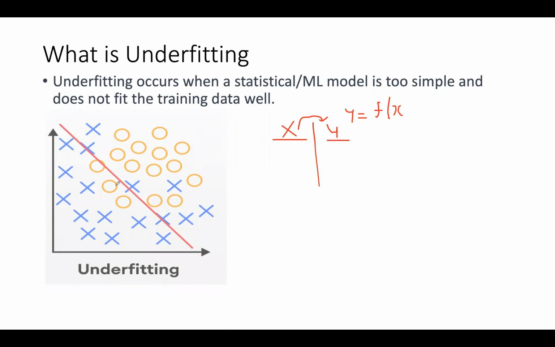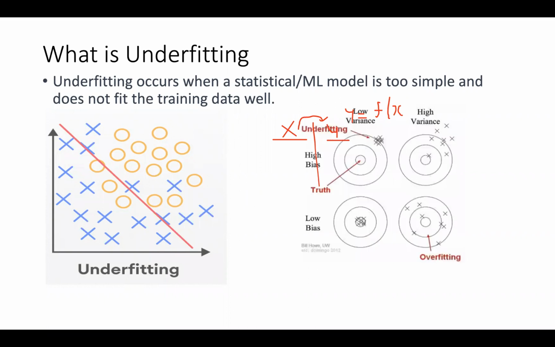Underlying, as you can see here, there are still some yellows on this other side. The goal with classification is that you want to distinctly categorize and separate these classes. In the case of underfitting, our training error is high, which means we'll have high bias, and our test error is also high.